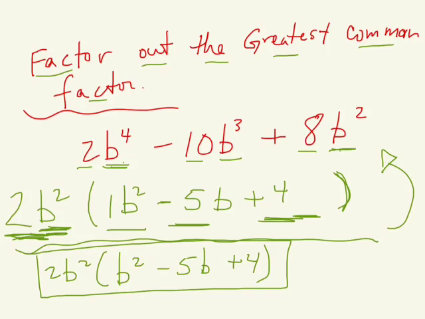And if you multiply this out, you would happen to get, let me change my pen color here, if you multiplied this out, you would happen to get this answer right up here. Okay, so we're doing the opposite of multiplying this out. We're actually factoring out a greatest common factor. Let me show you another.